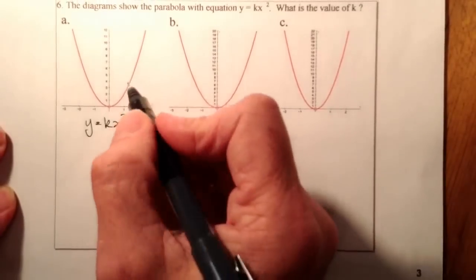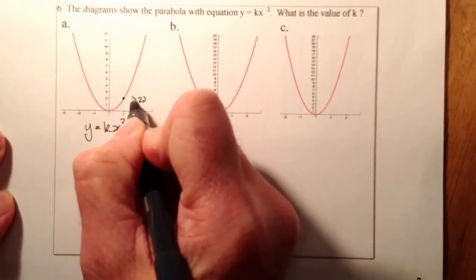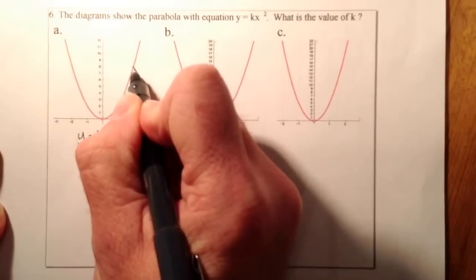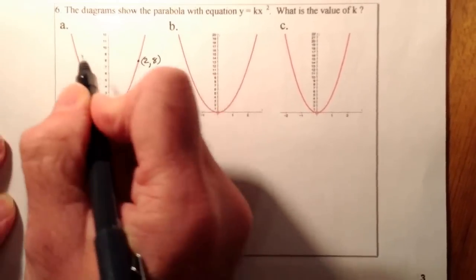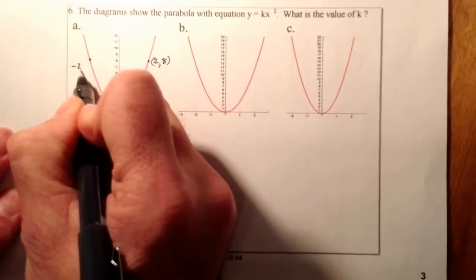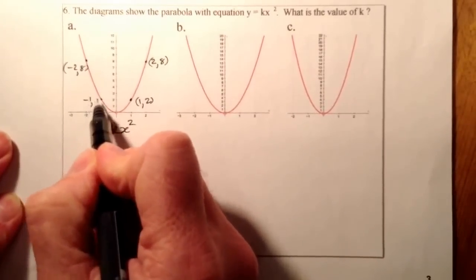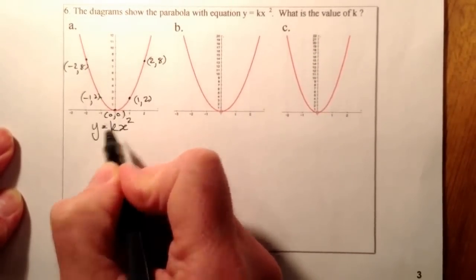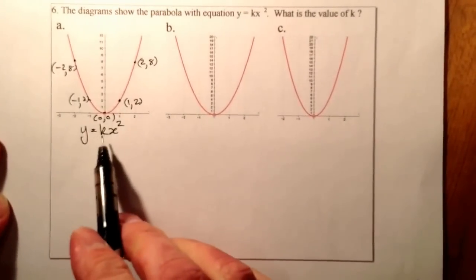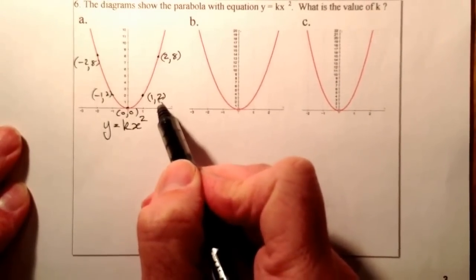But what I can do is I can see there's coordinates about. So there's one there, so that's 1, 2. There's a coordinate there that I could possibly use as well, so that's going to be 2, 8. There are others over here as well, so there's one there that's minus 2, 8. And what I've got here is minus 1, 2. So I could use these, and there's 0, 0 there. 0, 0 doesn't help me at all in this type of question, so I'd choose one of the others. A simple one to choose would be the one that's here.